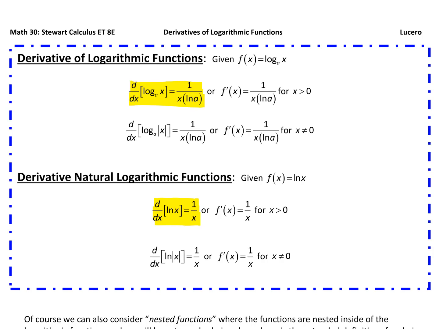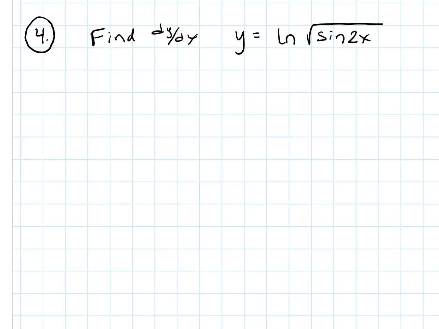So let's get into these examples. Starting with this one, let's find the derivative of the natural log of the square root of the sine of 2x. By the way, there are lots of nesting happening here, and so we are going to have to definitely use chain rule, repeated chain rule, because we have several nestings going on here. So let's go ahead and do it.